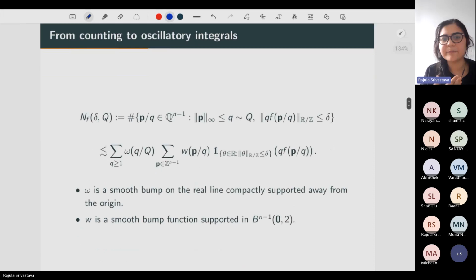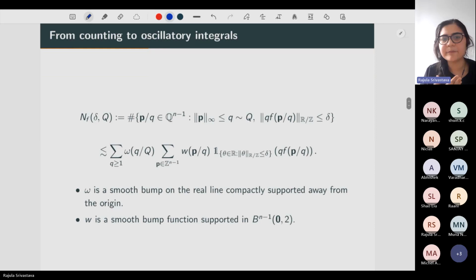I mean, just the heuristic of the result, and also the geometry. But now I promised you that you would see some oscillatory integrals or harmonic analysis come in. So let's talk a bit about how to reframe this problem in terms of harmonic analysis, in terms of oscillation, and how that might help us in this kind of problem.